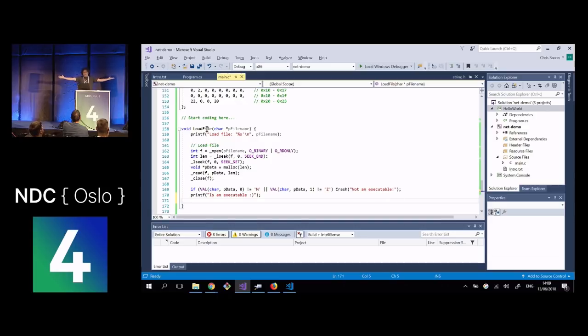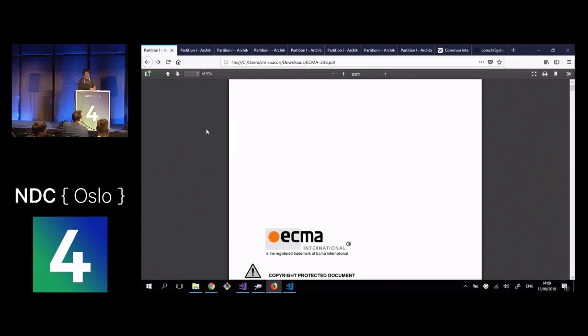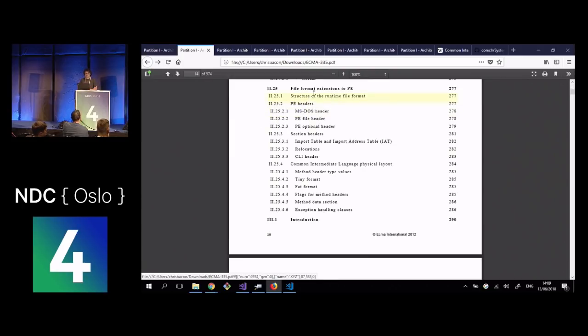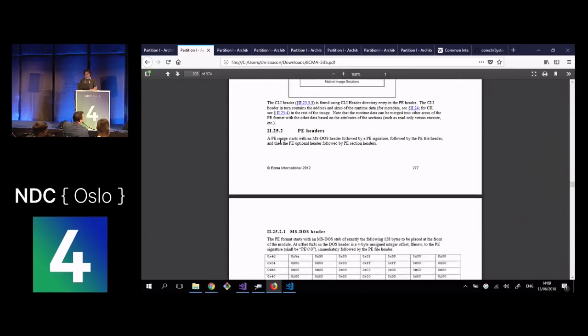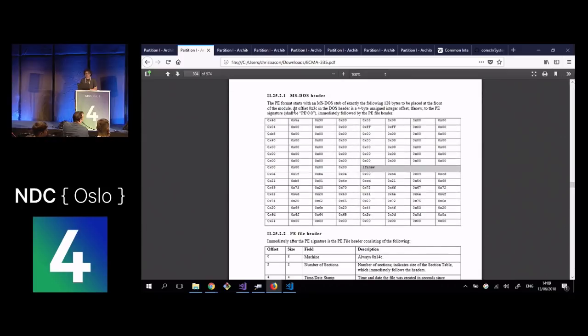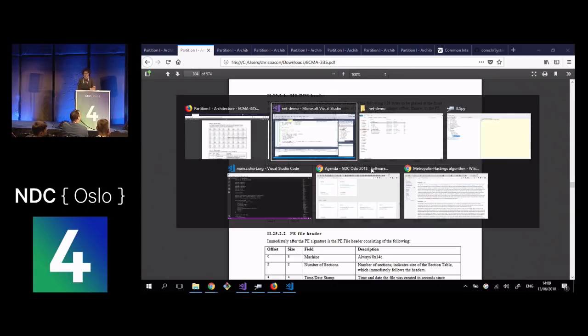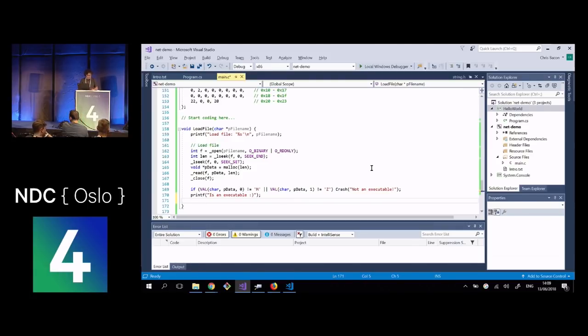Right, so now, the question is, what do we do? We've got this big blob of memory that somehow contains that C# program, but how do we run it? So we turn to the manual, and this is the part we need, section 2.25, the structure of the runtime file format. So let's go here. Right, so we start off with an MS-DOS header, as I explained, which has the MZ, that's 4D and 5A, and then the thing we need is this LFA new pointer here. And this is a pointer that tells us where the next header is in this file.